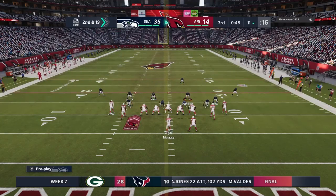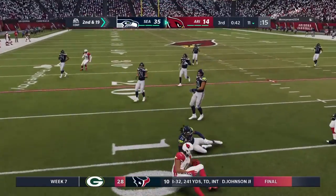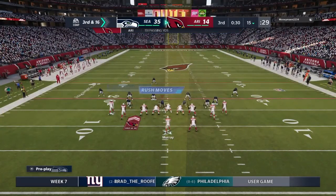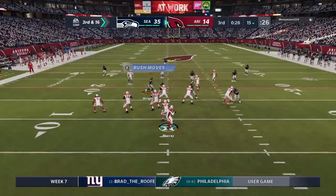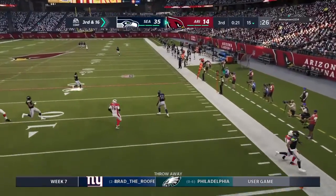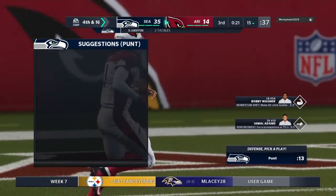Push him back. Push him back. Shotgun now from Murray. He gets it into the hands of Larry Fitzgerald. And a short 3-yard pickup gets him up to the 15. Only 3 yards on the catch. It's 3rd down. Murray going to run play action with Drake and look to throw it. Flushed out right. And this is going to be incomplete. Had to pass there, 3rd and long on your own side of the field. Just couldn't come up with anything.